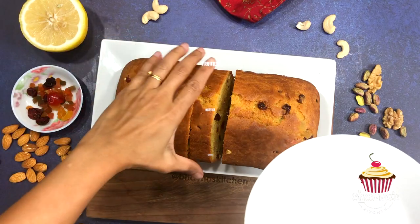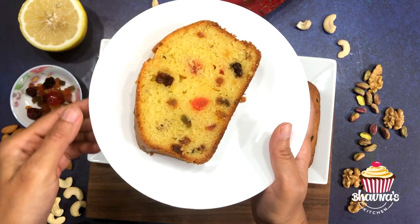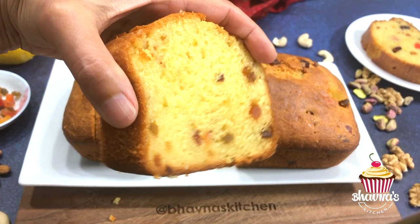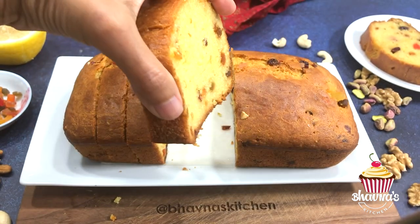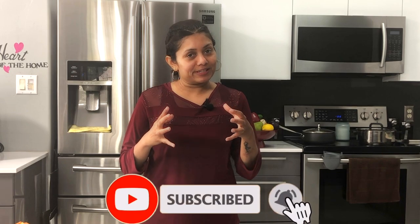Let's make festive fruits and nuts cake. Let me bring the slice onto the plate and look at this. How spongy and yummy, delicious looking, perfect looking fruit cake loaf. Fruitier, nuttier, a little citrusy flavor and sweet as well. This fruit cake recipe is one of my favorite to prepare these days. I do not wait for the holiday season, but I love to prepare this cake any time of the year.